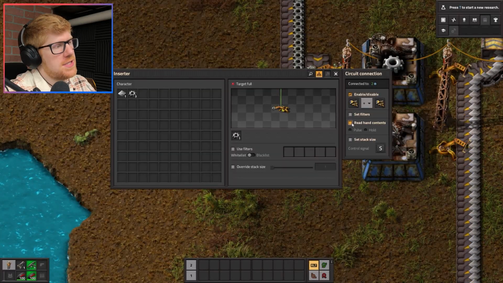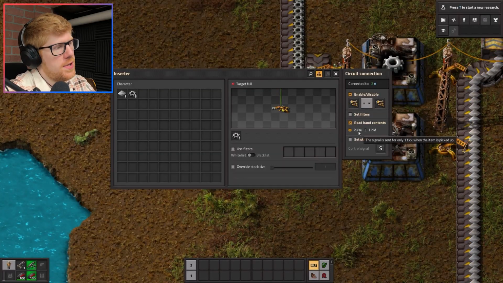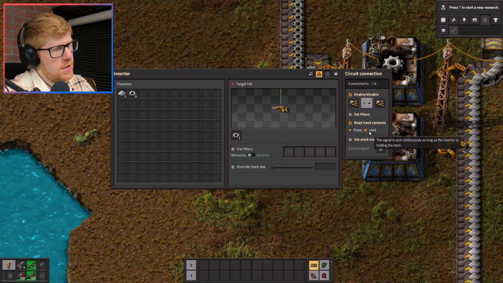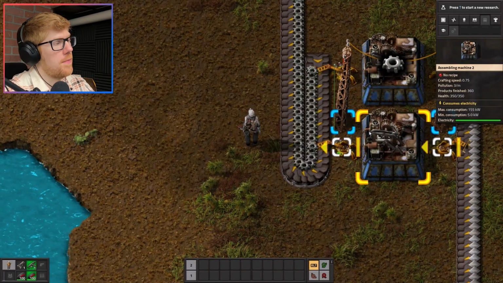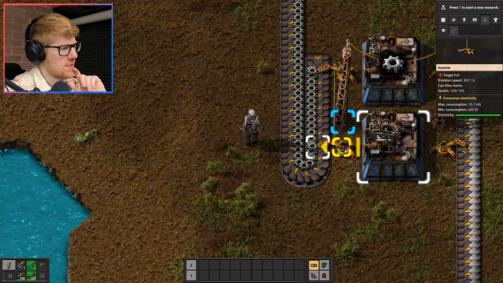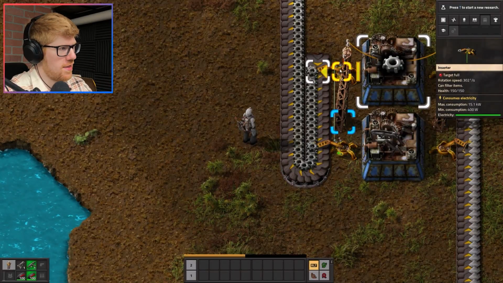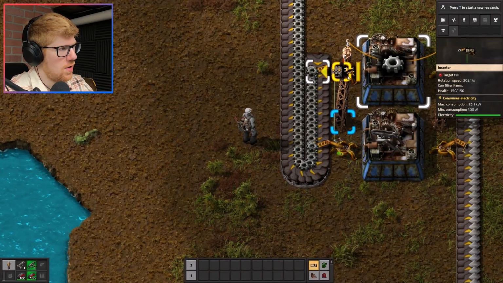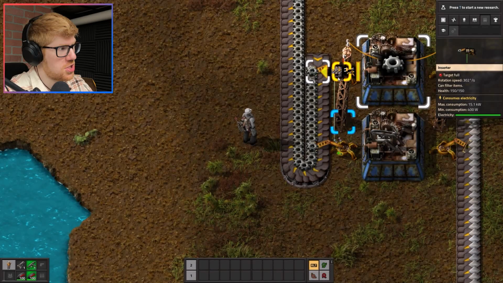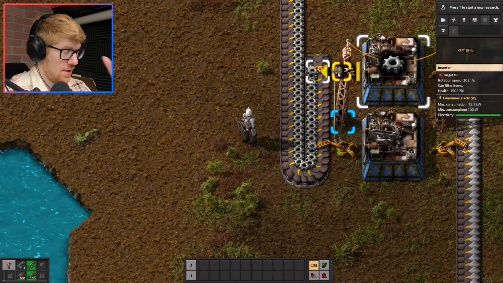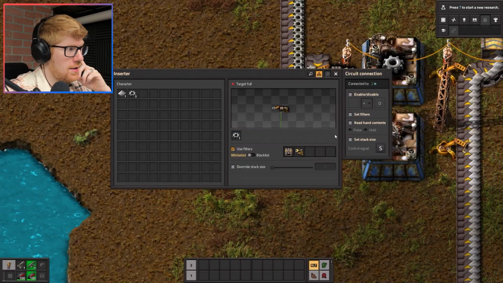Okay, so if I say to do this one, pulse. The signal is sent for only one pulse when the item is picked up. Okay, as long as the inserter is holding the item. Okay, so then this could be good. So if this inserter is... let's try this actually. What happened there? What happened when I shift-clicked? I shift-clicked, and now it has an inserter and a belt on it.